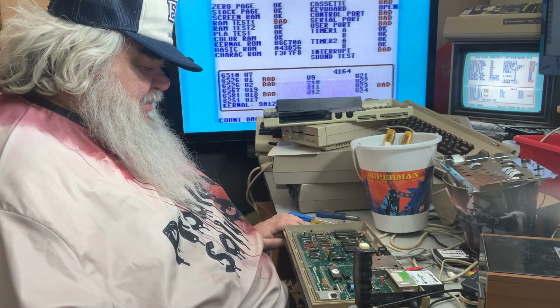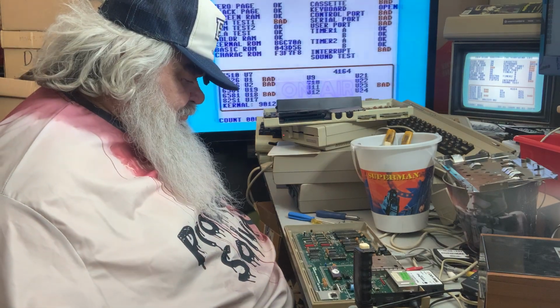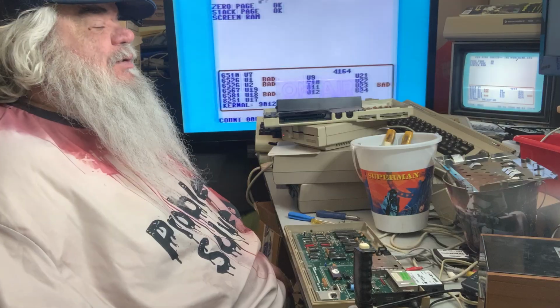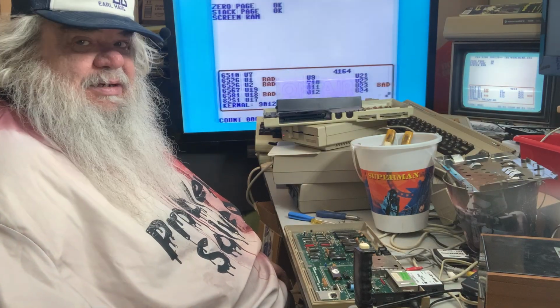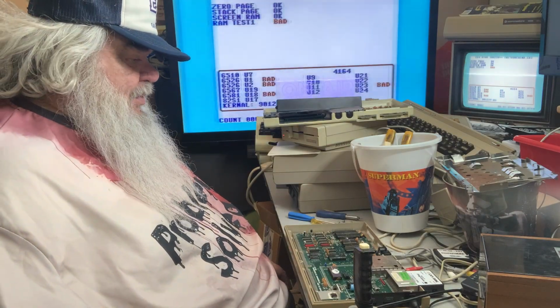But as I said, it is quite lovely that all of the main chips are socketed. I like that much better than the Vic-20 that has nothing socketed, but maybe fixable. But certainly it would be one that if I was going to tidy up and sell, I'd be likely to do that because I like machines with sockets. I do.